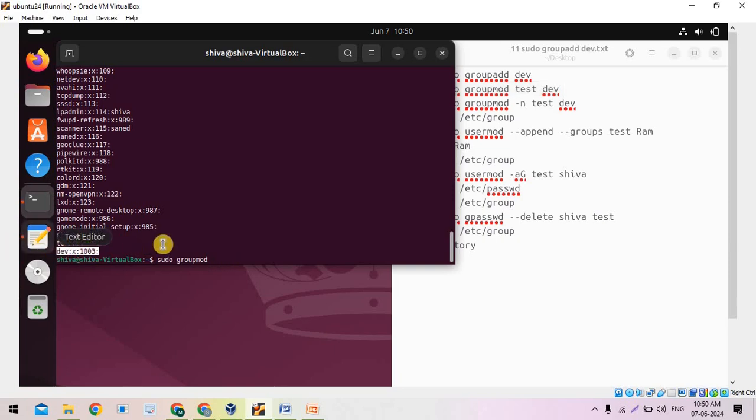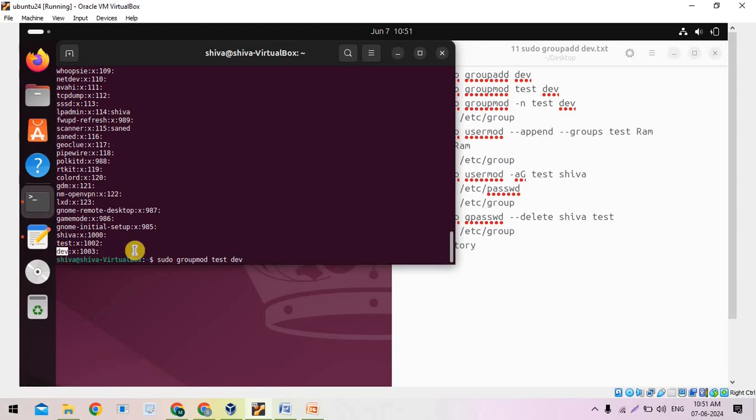Say you want to make it a QA group, or else you can do another test group. You give the new name you want, and then the existing group name, which is already here.